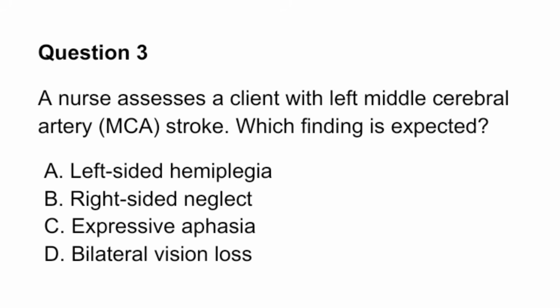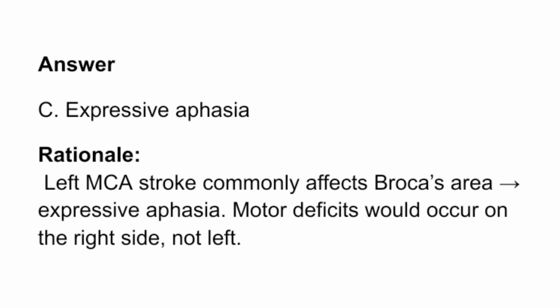Question 3. A nurse assesses a client with left middle cerebral artery stroke. Which finding is expected? A. Left-sided hemiplegia. B. Right-sided neglect. C. Expressive aphasia. D. Bilateral vision loss. Answer. C. Expressive aphasia. Rationale. Left MCA stroke commonly affects Broca's area and causes expressive aphasia. Motor deficits would occur on the right side, not left.